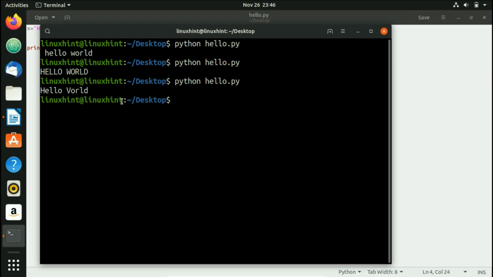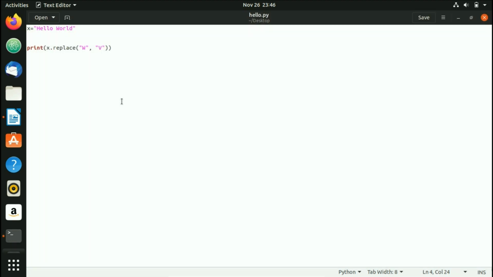Now you also have another function, which is basically the last function that we discuss in this topic, and that is the split function. If you want to split a string, you can also do that. For example, if we write in the code x dot split, and then write where we want to split, for example from W, or from space, we can do that. Then it would split it into hello and world.